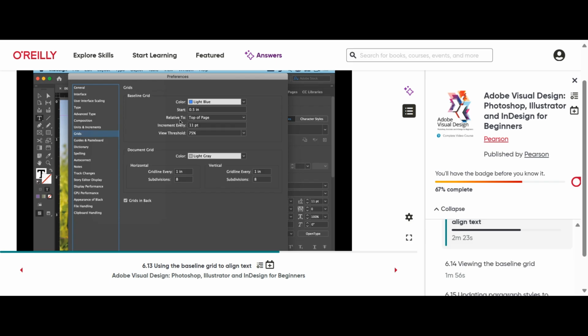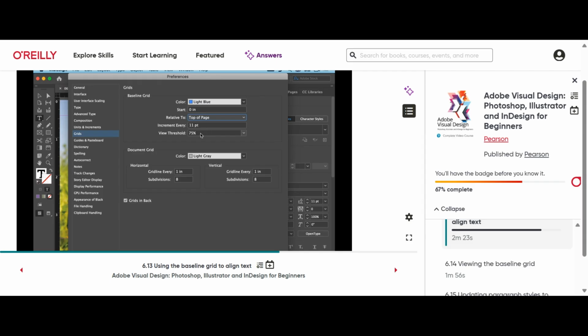In the Baseline Grid section, type 0 in the Start field and select Top of Page from the Relative To menu. This option sets the location of the first grid line for the document. If you use the default value of 0.5 inches, the first grid line would appear above the top margin.